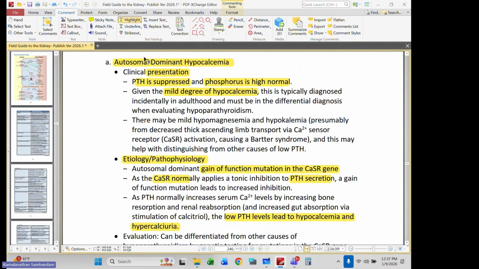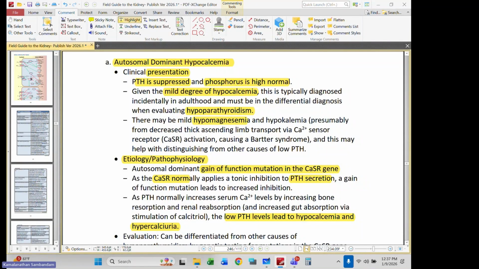And this syndrome is going to be in the differential diagnosis for any patient with hypoparathyroidism and low serum calcium. So you're going to go through this differential as you think about post-surgical. Well, that'd be pretty obvious. If somebody had a surgery, you won't be thinking about autosomal dominant hypocalcemia. But if you have a patient with one of the polyglandular autoimmune hypoparathyroidisms, this will be in the differential diagnosis. Okay?